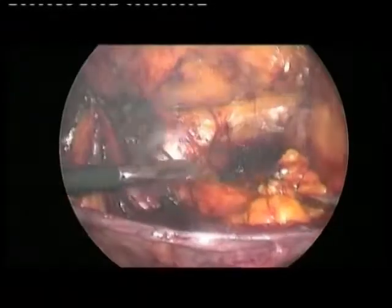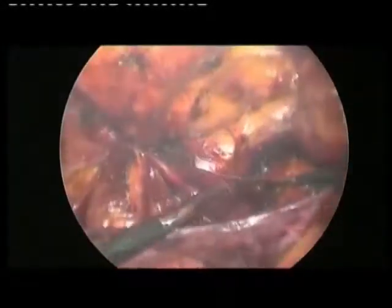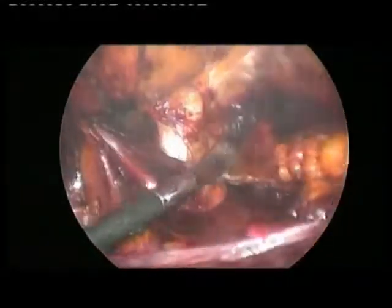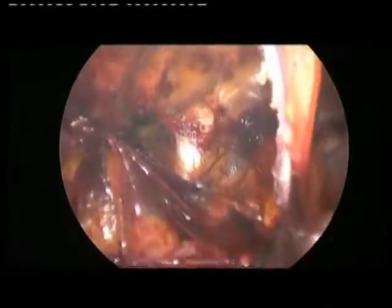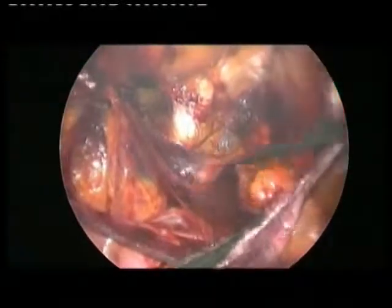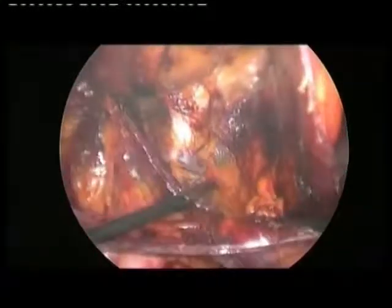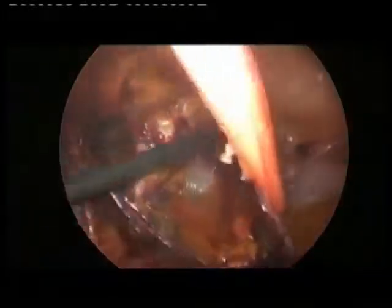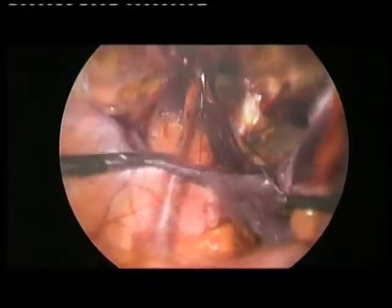I try to be very clean, okay? Go inside. You see, the view with 5 millimeter optics is very good. I'm doing now colon resection too with 5 millimeter optics without any difficulties. Okay. I always prepare a few centimeters below the Cooper ligament so I can put the mesh. Okay. So now preparation is almost finished, you see?